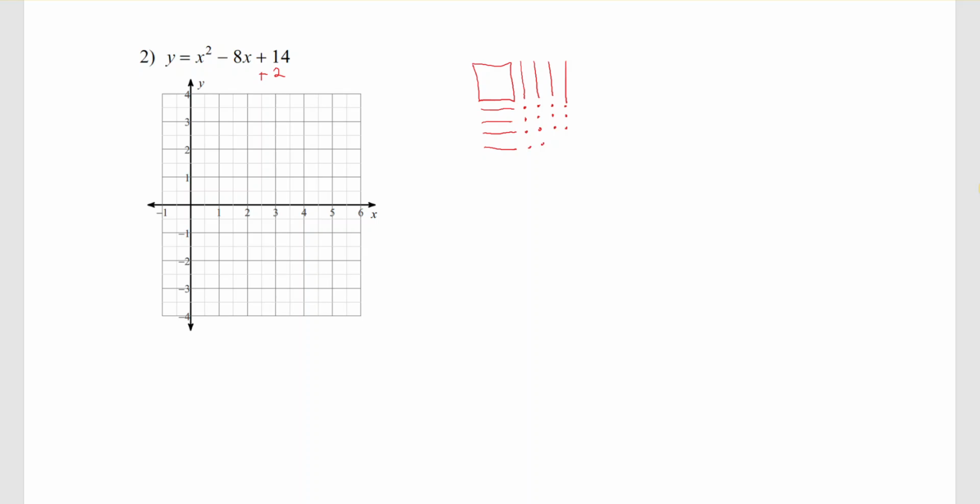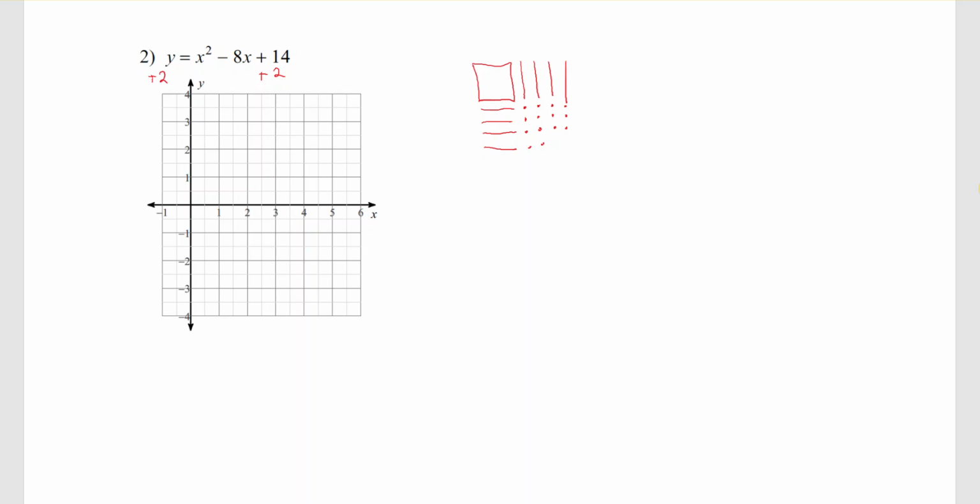And you might say, wait, you can't do that. That's changing the equation. You would be right. We also have to add 2 over here on the left-hand side. And you know that keeps our equation balanced. And we can algebraically, as long as we're adding to one side and we add to the other, we've kept the equation balanced and everything's valid.